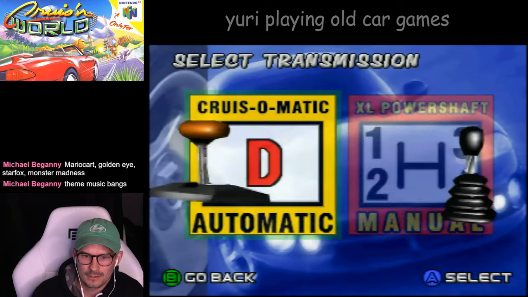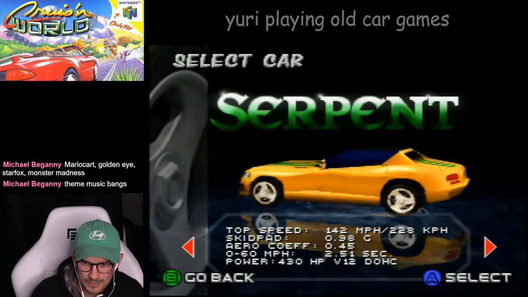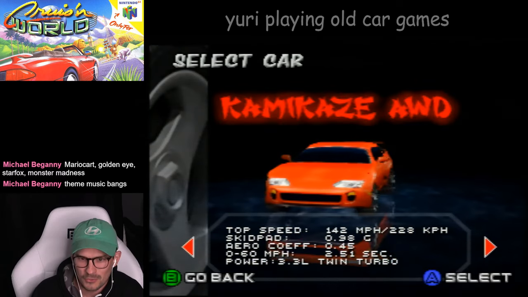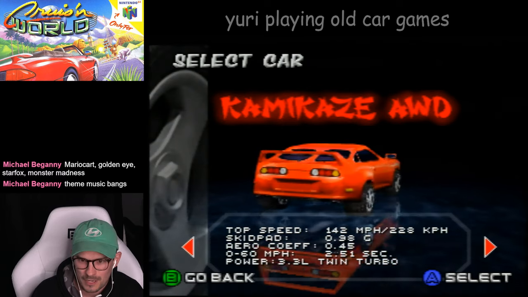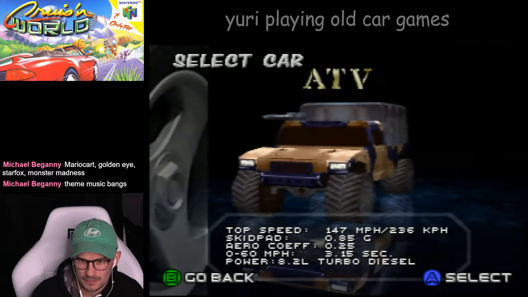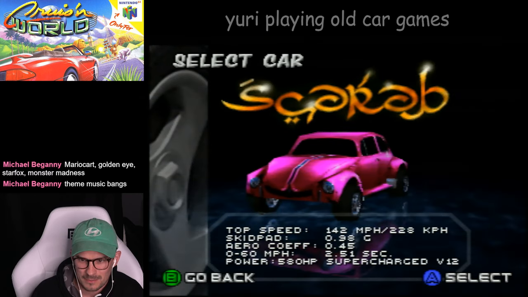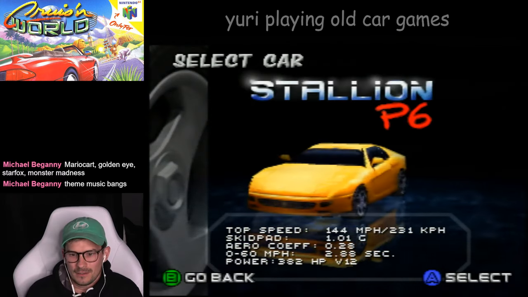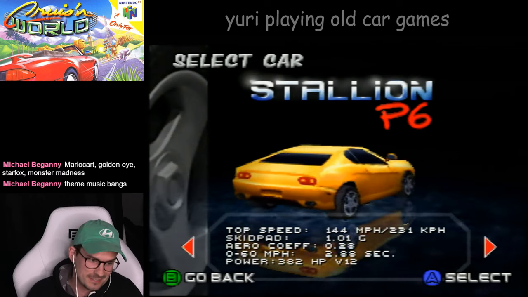Cruise the World. Automatic. Choose your car. Okay, so here are the cool cars for my eight viewers. We got the Viper, which is called the Serpent. We got the Supra, which is the kamikaze all-wheel drive, so that's pretty sick. I wonder if pushing any of the arrows does anything. No, it doesn't. Got the Hummer, which is called the ATV, I guess all-terrain vehicle. Scarab, which is kind of just a beetle. That makes sense. Another Ferrari. The Stallion. Because of the horse, right?